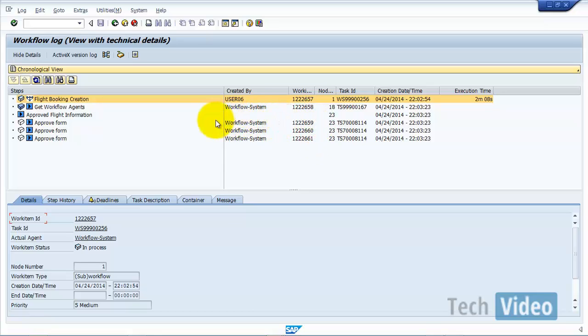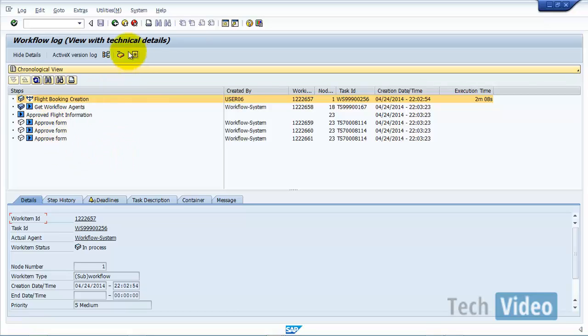Whereas in the previous execution, it was only one work item ID sent to 3 different people, and you can see the same work item ID in the other 2 users' inbox by executing the transaction SAP WAPI create work list. Again, we are just going to skip this. So this is what parallel processing is.